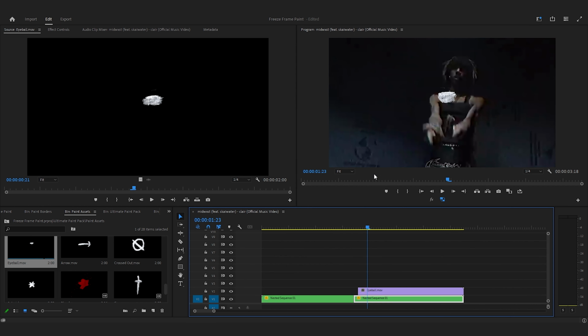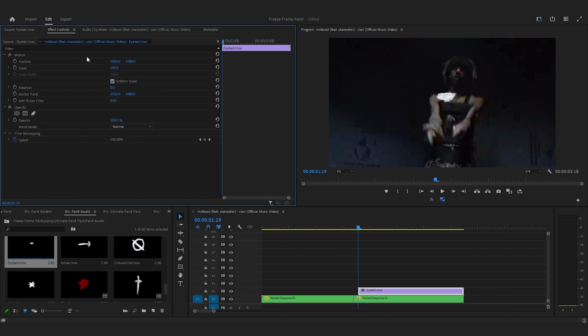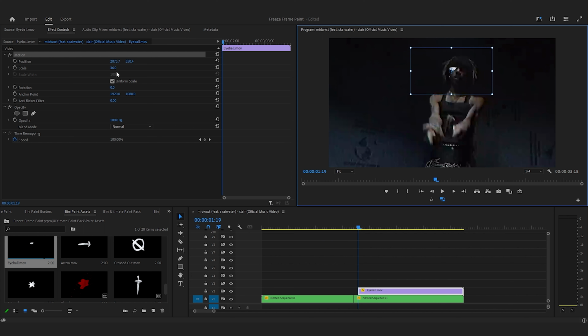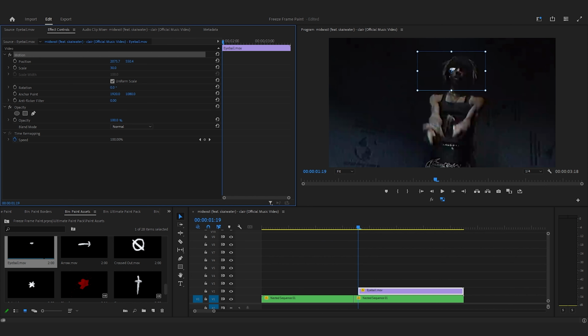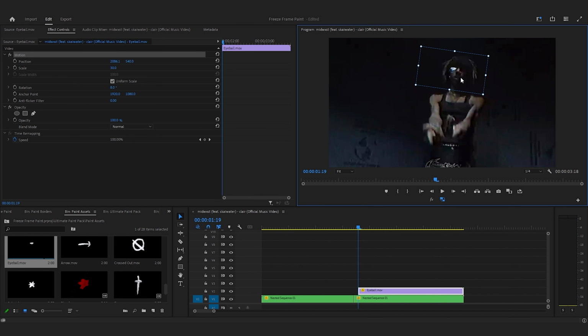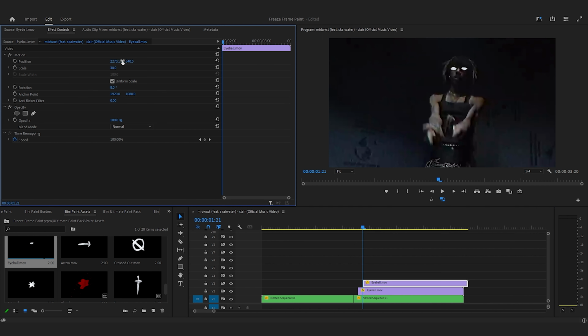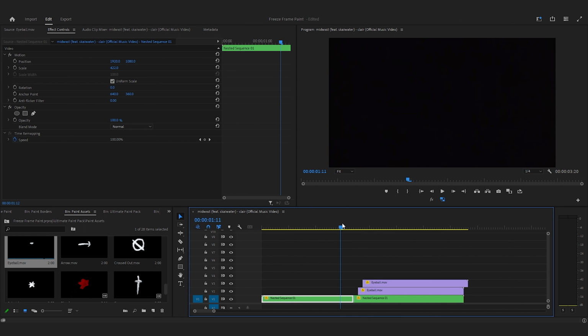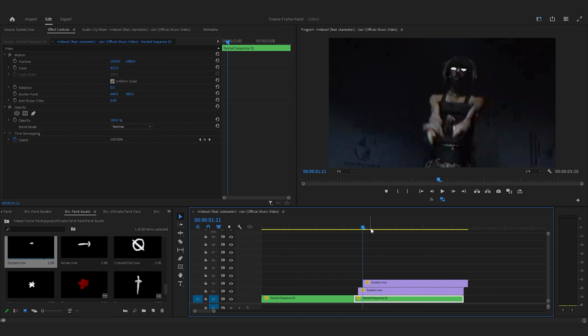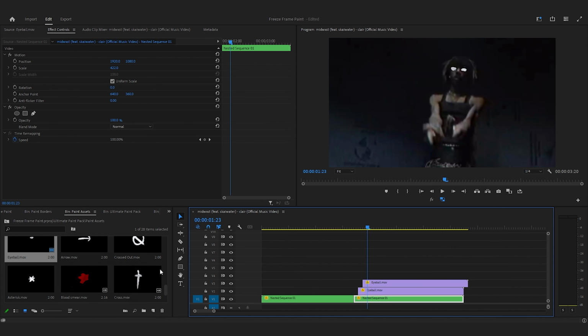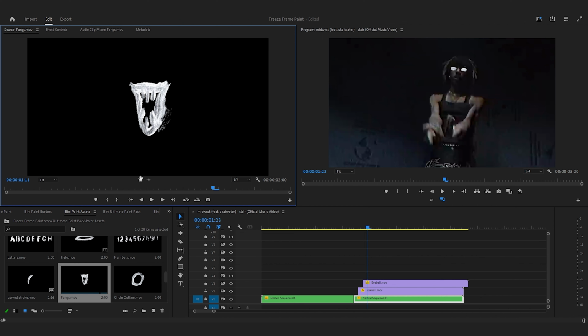So it's going to stop, and then I'm going to start adding these paint lines here. And so what I'm going to do is just scale it down to fit our subject here. I'm just going to rotate it a bit, position it right there. And so that's going to be our first one. Then I'm just going to duplicate the layer, and then I'm going to move 2 frames to the right. And then what I'm going to do is just move this over and put it on the opposite eye. And so it's looking like this, and then you kind of get the point here, but I'm going to move 2 frames, and then I'm just going to keep adding different things until I find a look that I want.